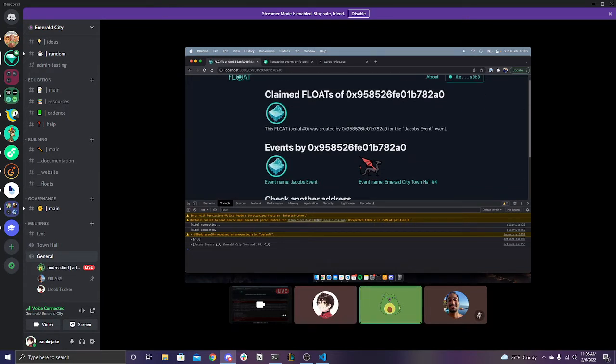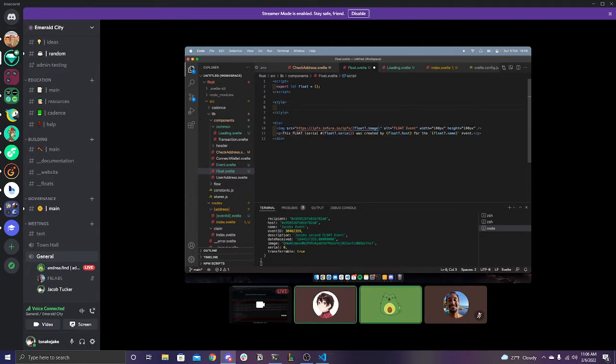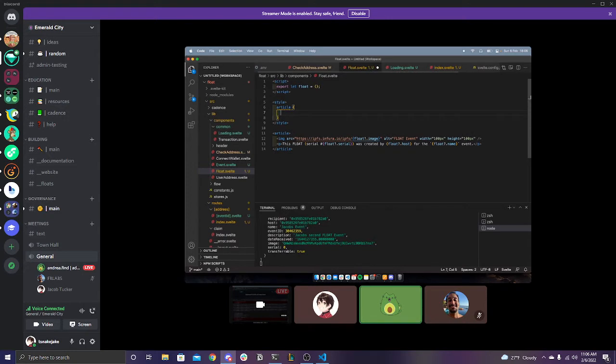Okay, now let's make this float. Here we can really play around with things. Let's have a style tag, so we can style our floats however we want. Let's rename this to article. And floats will probably only be, let's say, 250 pixels wide.